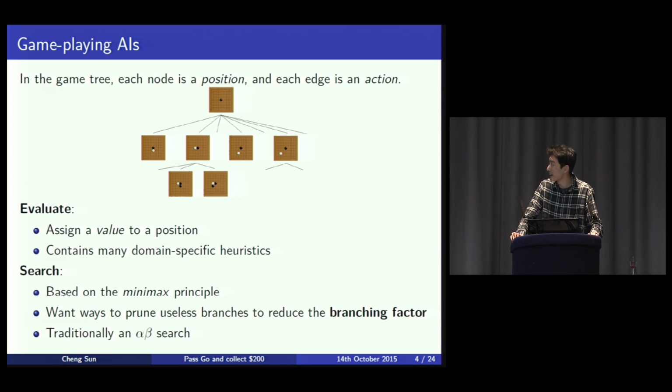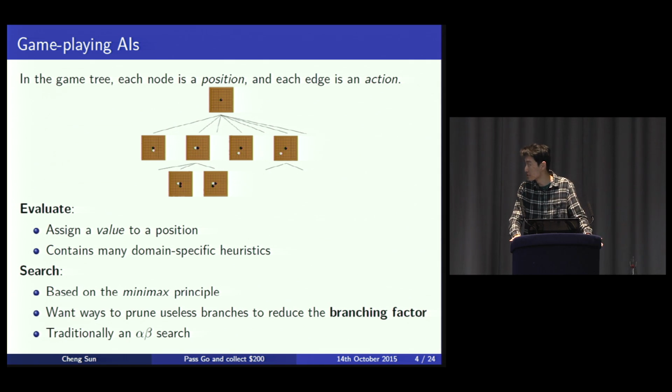For every game-playing AI, for a 2-player zero-sum game, we can represent it as some kind of game tree, where we have nodes, which represent positions in the game, and edges, which take us to new positions after playing a move. So in this way, we build up a tree. A game-playing AI typically has 2 tasks. Firstly, it has to be able to evaluate, meaning you take a position, and you statically look at it and say, this is likely winning for white, or this is pretty much a draw.